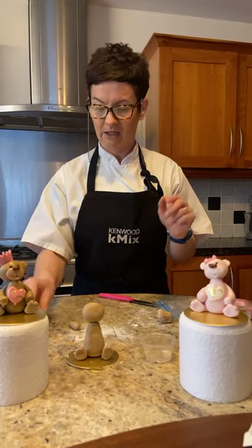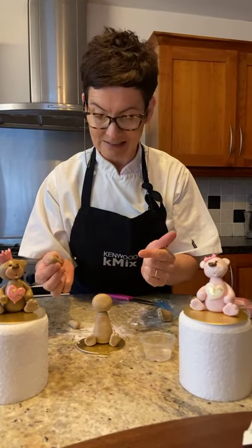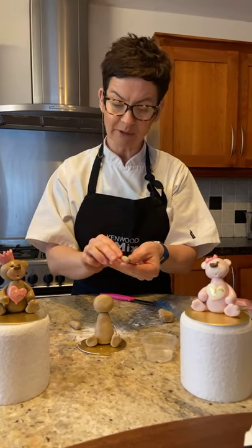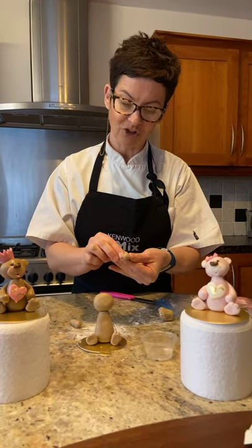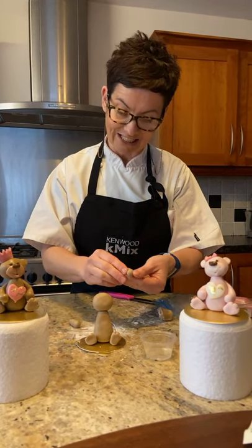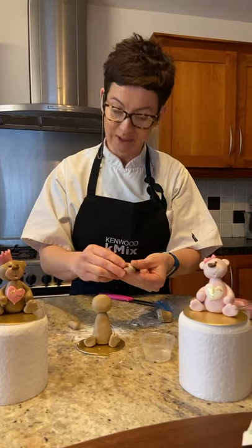So we've got the head, we've got the body, the legs are next. So again, we have got exactly the same shape as the body for the legs, and now comes the arm. So we've made our shape, and I'm just going to ever so slightly bend it. And as I'm bending it, I'm just smoothing.